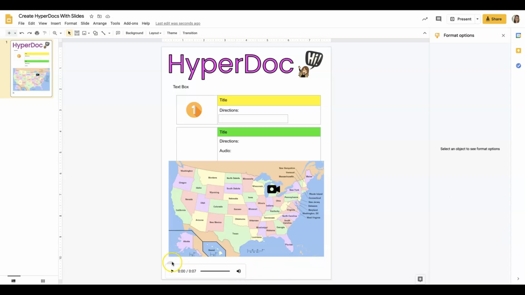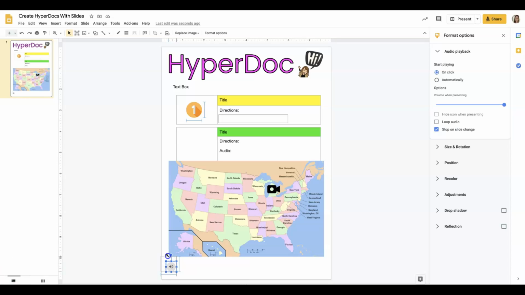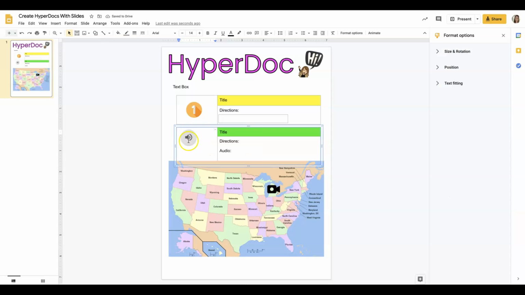Then this little icon, I can grab it, make it a little bigger, and drop it somewhere so it looks like a little image. Then kids would be able to click on it and listen to that piece of audio.